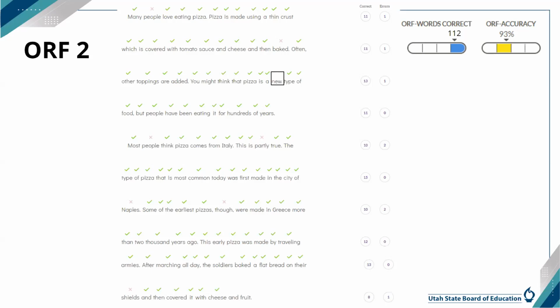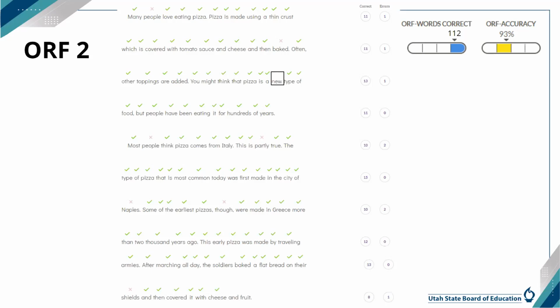So what happens if they accidentally add an extra word in? We ignore inserted words. If it happens frequently, then it would be something that you would indicate in the patterns of response, that they frequently inserted words. You will not see a box on your screen.